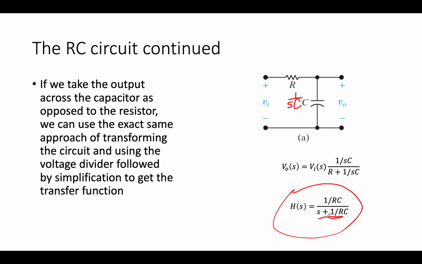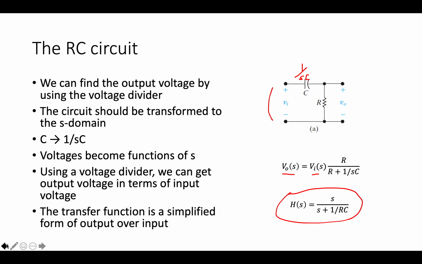So rather than talking about transfer functions, let's just talk about any function in the Laplace domain. When you do the partial fraction expansion, it is the denominator that's going to give you the functional form in the time domain. When you take the inverse transform, what kind of function it is in the time domain comes from the denominator. So what this says is that we've got this denominator, S plus 1 over RC. The inverse transform of terms like that, as a general rule, is going to look like e to the minus 1 over RC times t. So that kind of term is going to show up to be common in all of these.